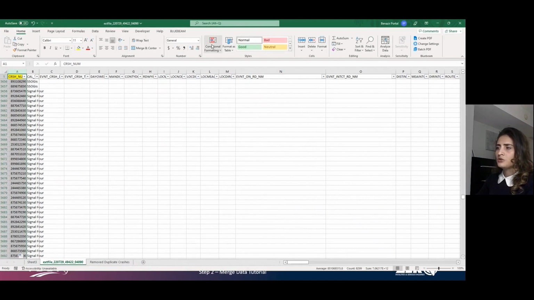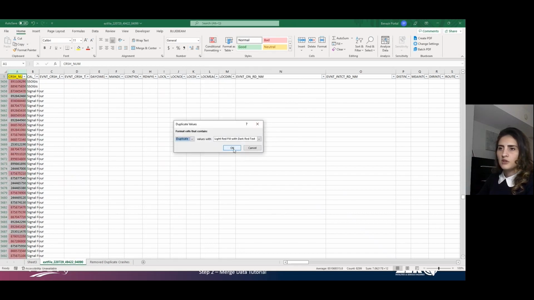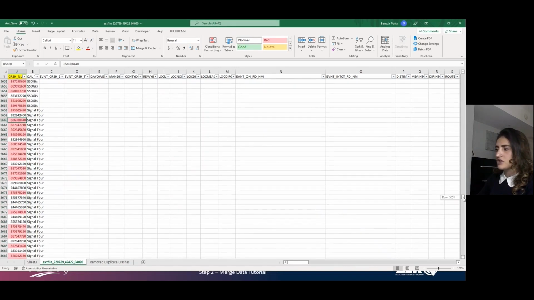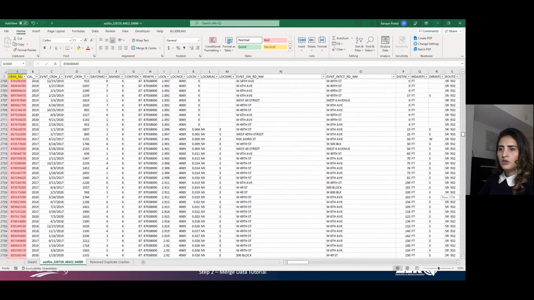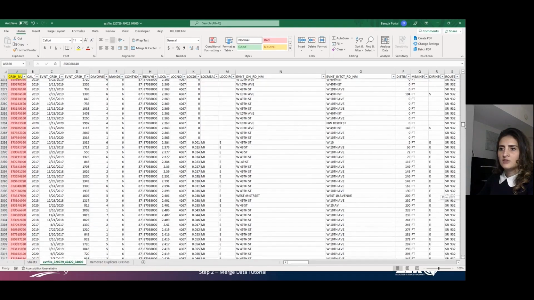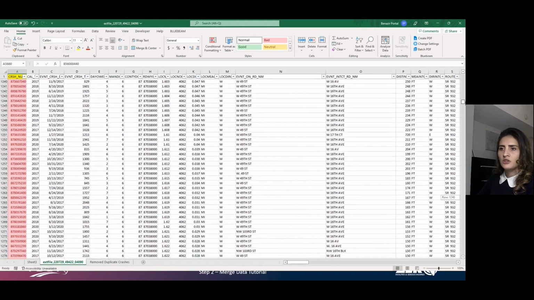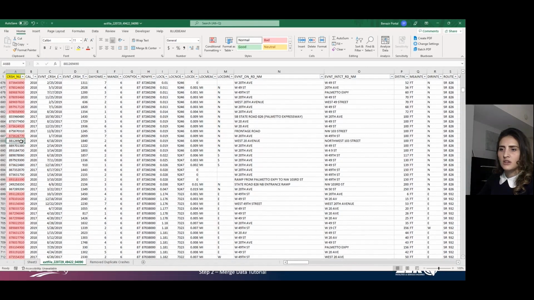Under the Home tab, if you go to Conditional Formatting, Highlight Cells Rules, and select Duplicate Values, what this does is compare the data range that you selected and basically highlight where you have numbers that are repeated among those cells. One thing you're going to notice, there are obviously several crashes that are coming up as duplicates. If you go into CAR online, you're going to notice some of those crashes are actually not reported within other databases. And that could be for a number of reasons.